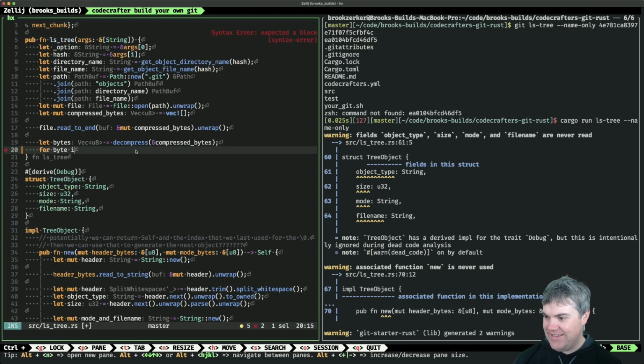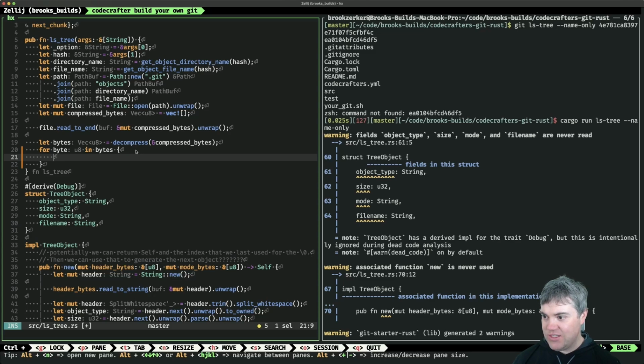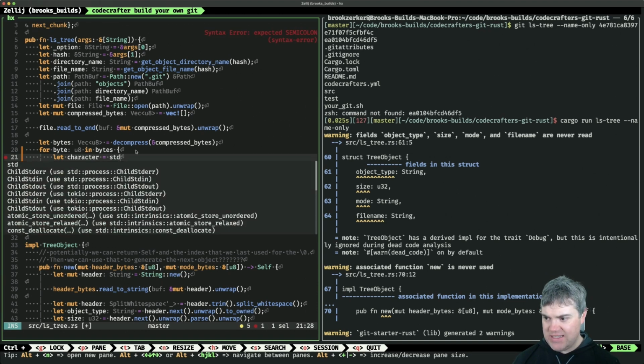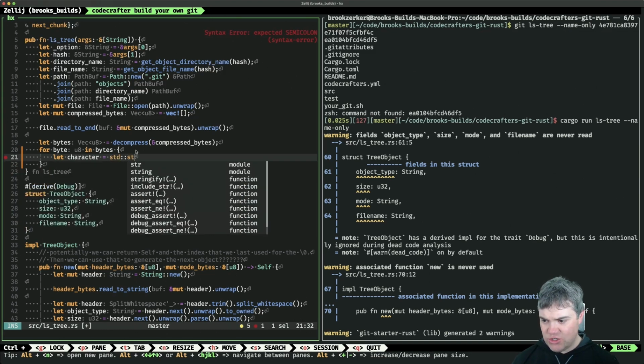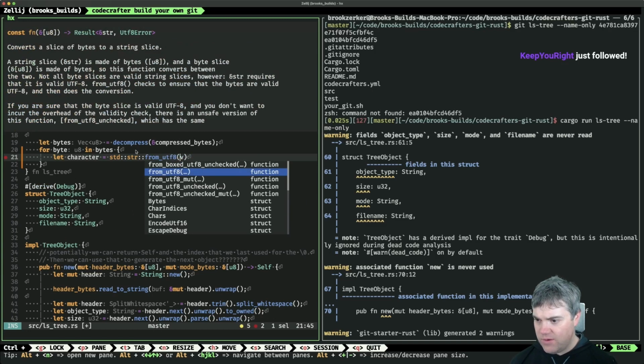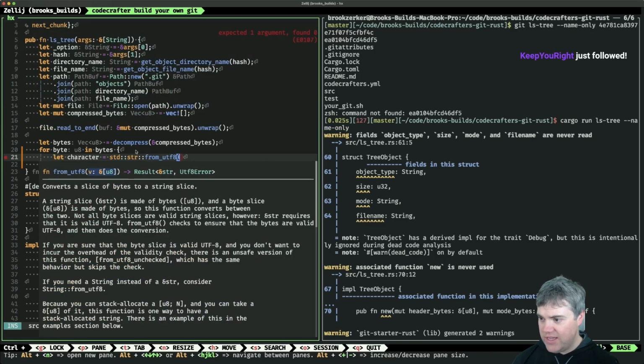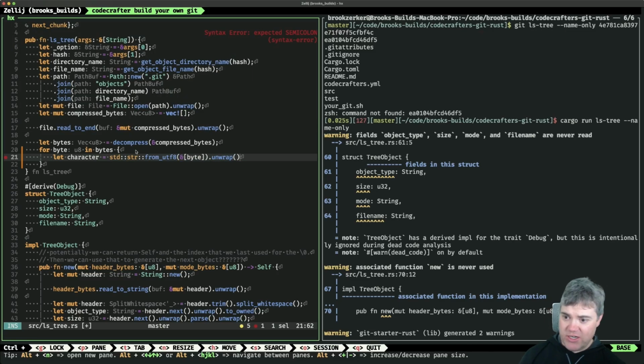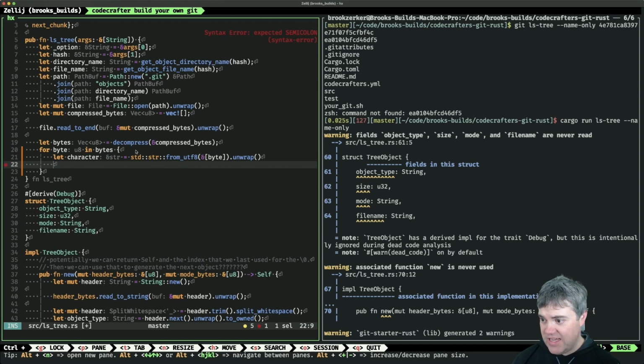So let's do for byte in bytes. Let's convert it to a character and then debug it out. Let my character be equal to, now I don't think I can do byte as character, right? There was the standard, is it std::str::from_utf8? And then a u8. From UTF-8 we hand it, can I hand it just the byte? I think I have to do it like that. I just want one thing at a time. Now we can unwrap, so it's going to crash at the first instance of it not being the right thing, and that's okay for right now. Then let's debug the character.